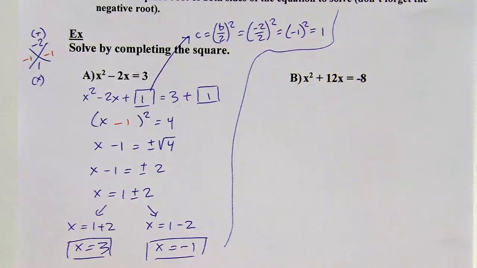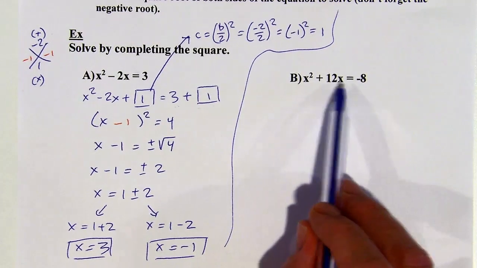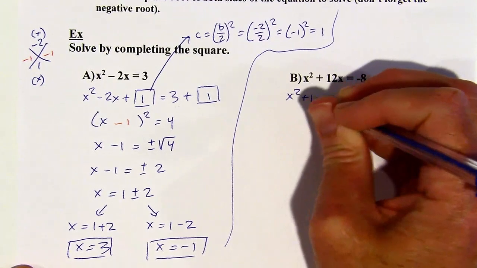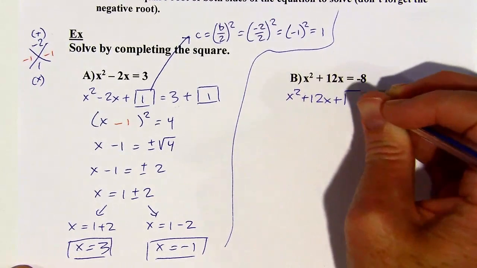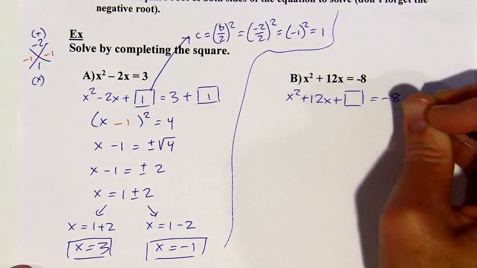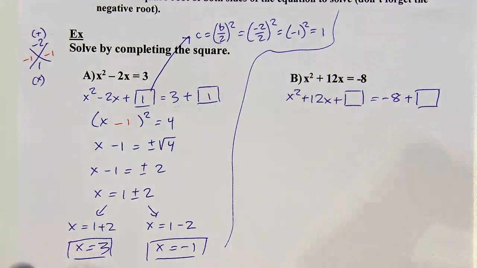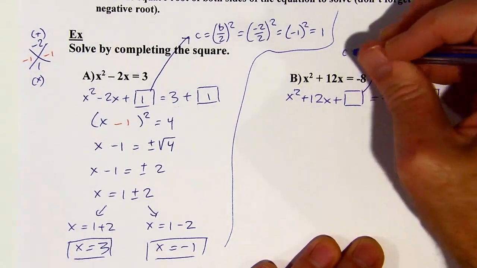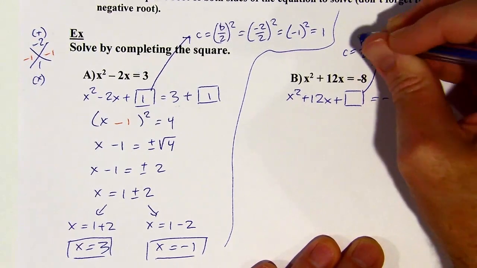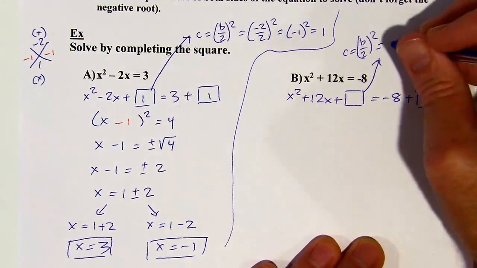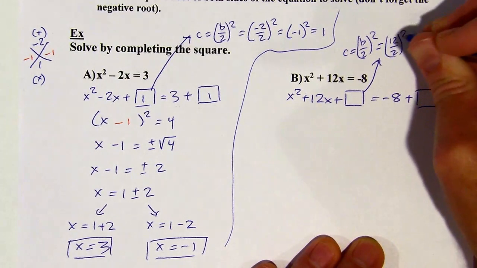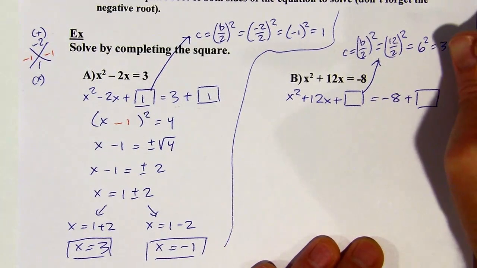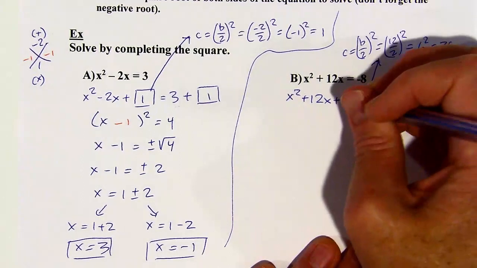All right, let's try another round. Okay. So I can see the x squared and the x term are already on the left and the other terms on the right. So next up, we're going to look for the mystery number. Okay, so that something is going to be b over 2 squared. The b here is 12, so 12 over 2 squared. 12 divided by 2 is 6, and then 6 squared is 36. So that means my mystery number here is 36.